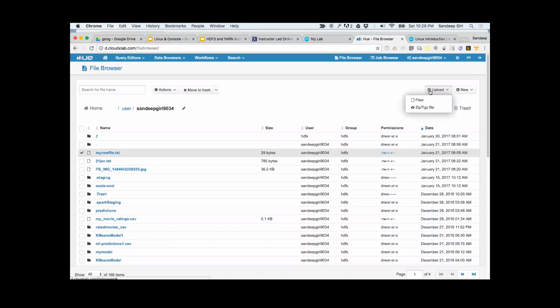Yes, you can actually upload a zip file like this.